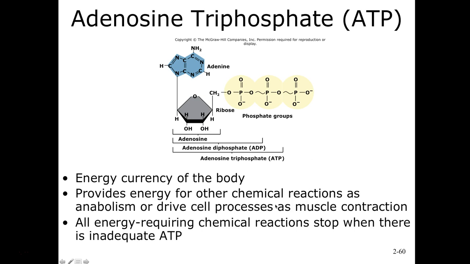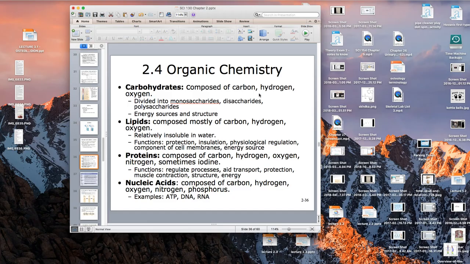The last thing we'll mention is adenosine triphosphate, or ATP. We discussed this in class, that it is made up of a ribose molecule, adenine, and then based on how many phosphate groups we have, either adenosine monophosphate, so that would be one group, adenosine diphosphate with 2 phosphate groups, and adenosine triphosphate, which would be the 3 phosphate groups. Every time we break off one phosphate, we get energy that is released. Now keep in mind that not all of that energy can be utilized, and so some of it will dissipate as heat.